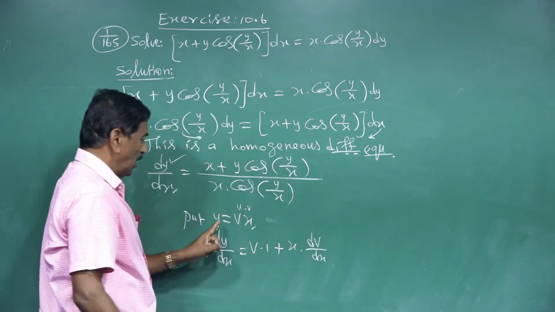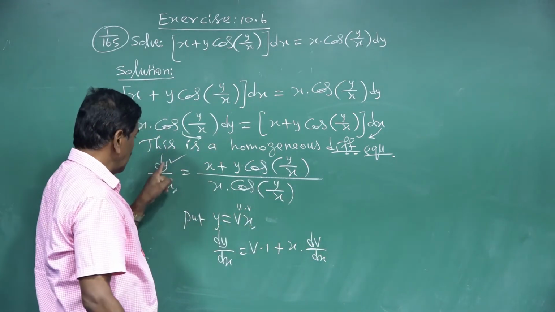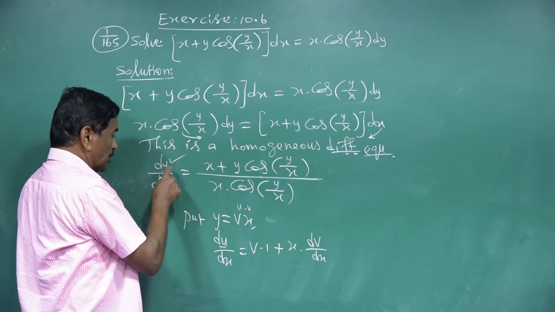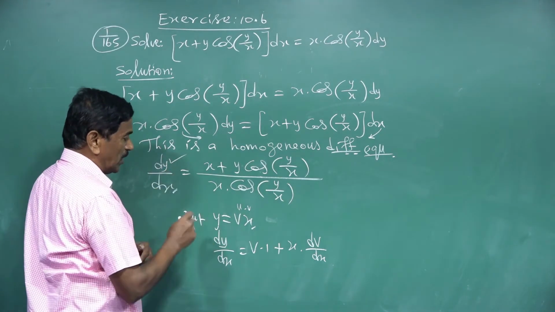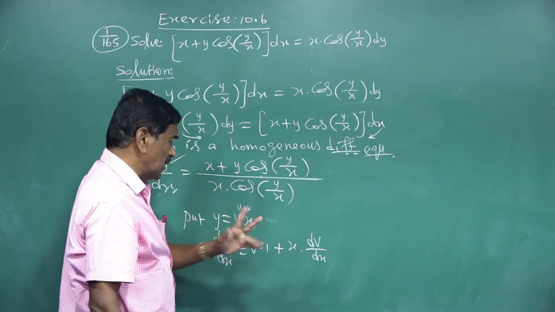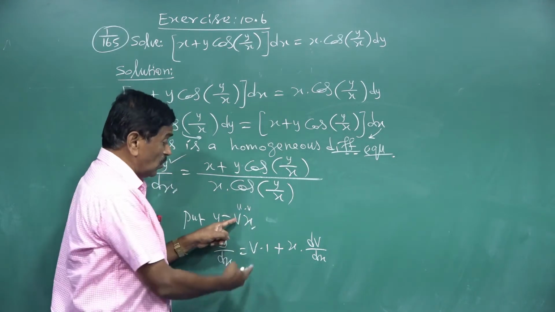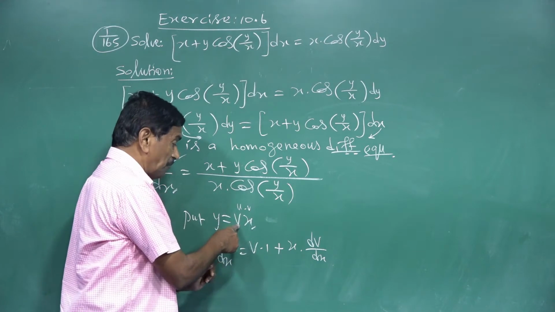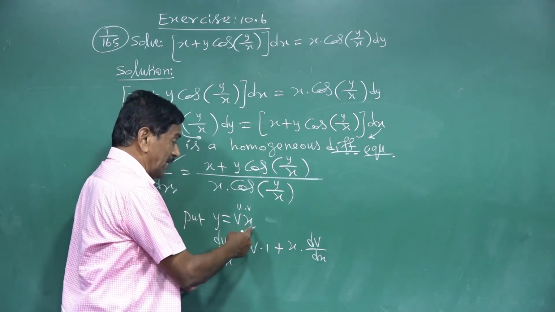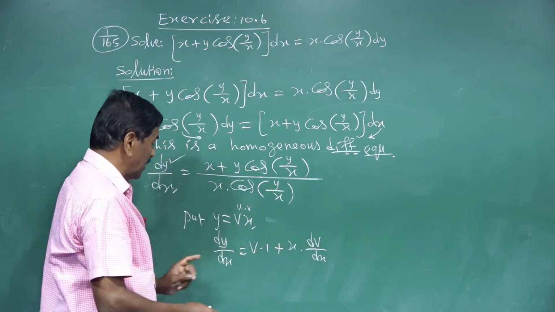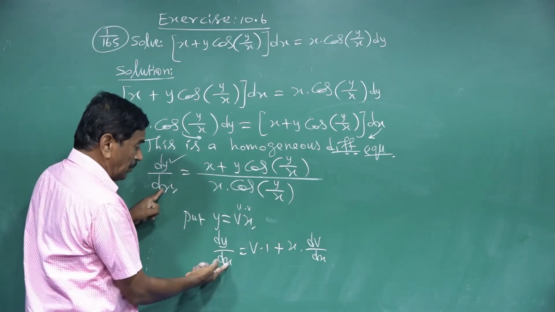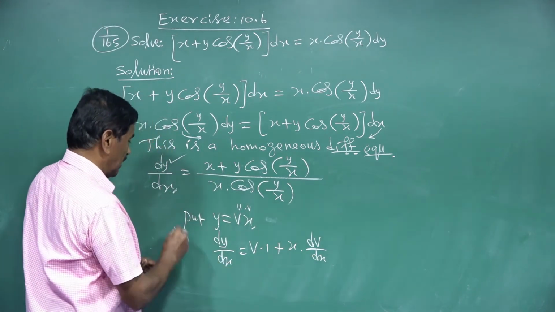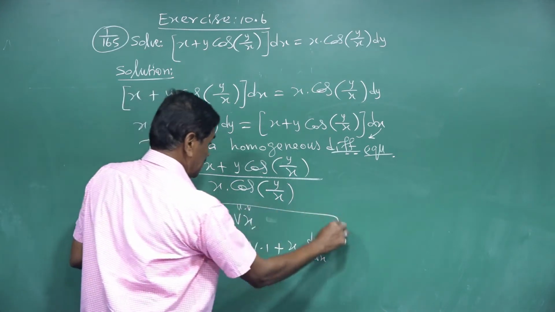Again, listen. The differential of y with respect to x is dy by dx. This answer must be the LHS of the previous step. And now, the right answer is of the form u into v method. So, v fixed, x differentiation 1, plus x fixed, the differential of v with respect to x is given by dv by dx. Remember, here the denominator is dx. That is the technique. Now, box it for our convenience.